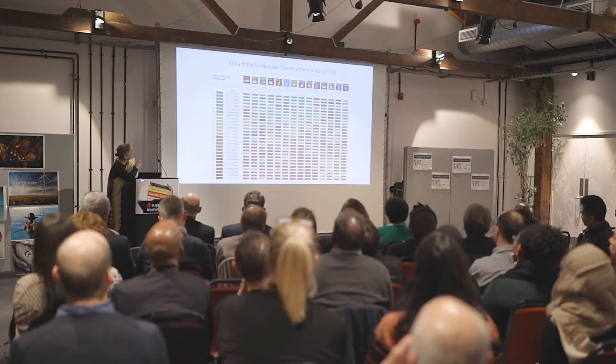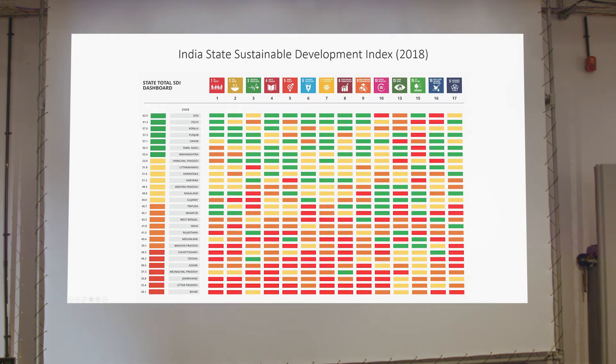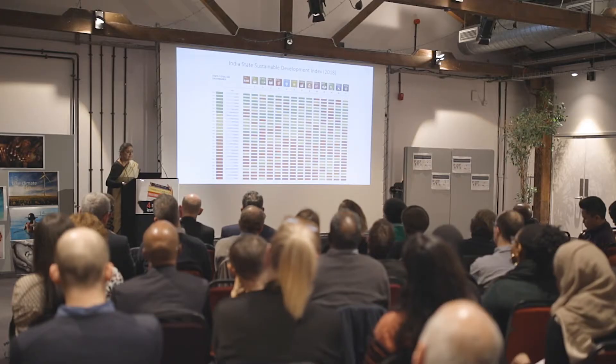This is an interesting slide that tells us that if you look at the entire country at one go, the means and averages actually don't tell us the story — you have to look at each of the states. If we're doing okay in terms of economic growth over the last three years, it's only in a few states where per capita incomes are much better and therefore the mean averages go up. We've done a lot of analysis of the entire country along each of the states using the SDGs.